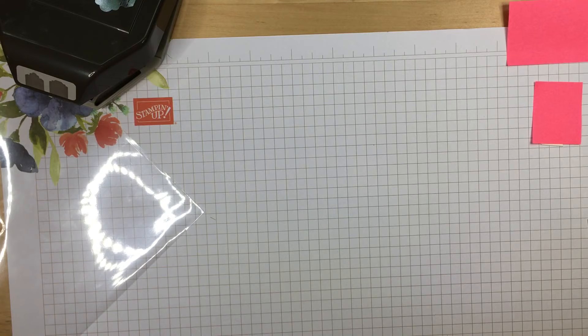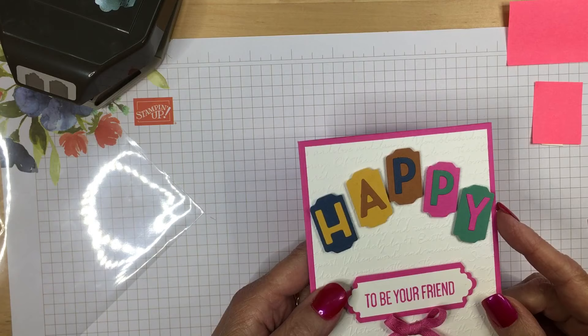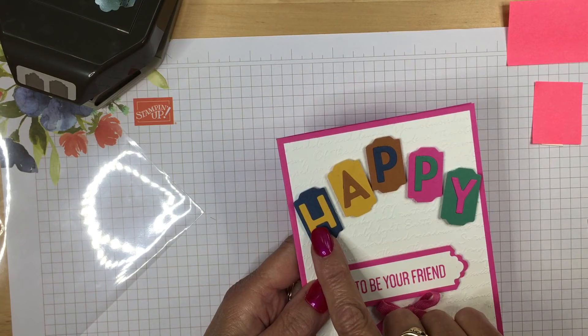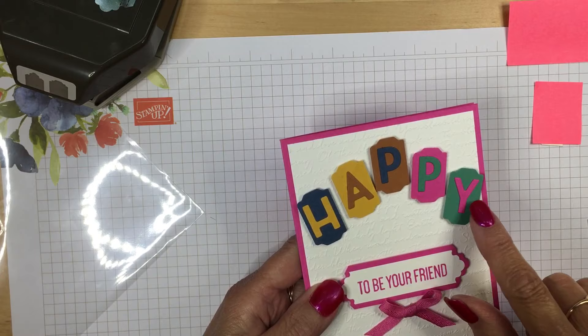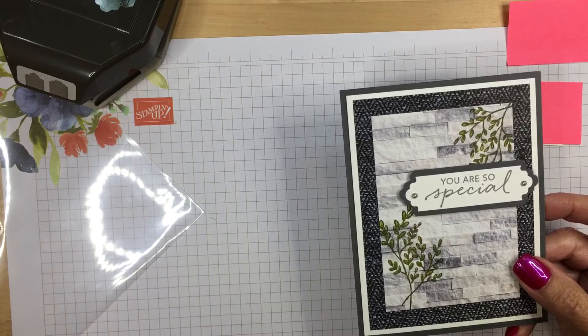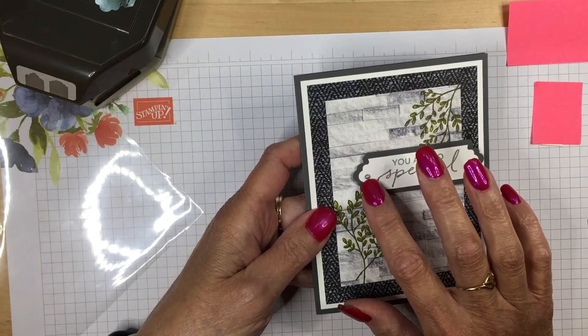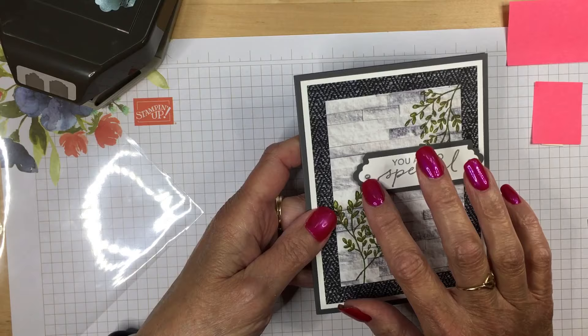This is one where my post-its came in super handy, using the new little alphabet stamp dies. I definitely had to use post-its to cut these ends, but it worked out really well and I got to use all the new ink colors. On this one, which you might have seen already on the Designer Demonstrator website, I used the Touches of Texture and added a couple of metallic beads. This was lots of fun to make.